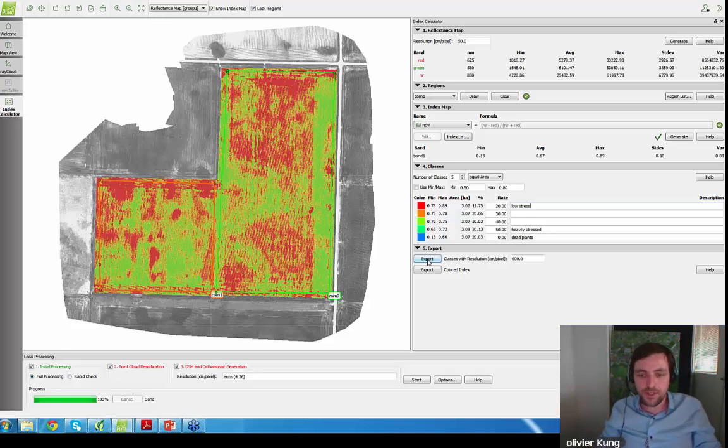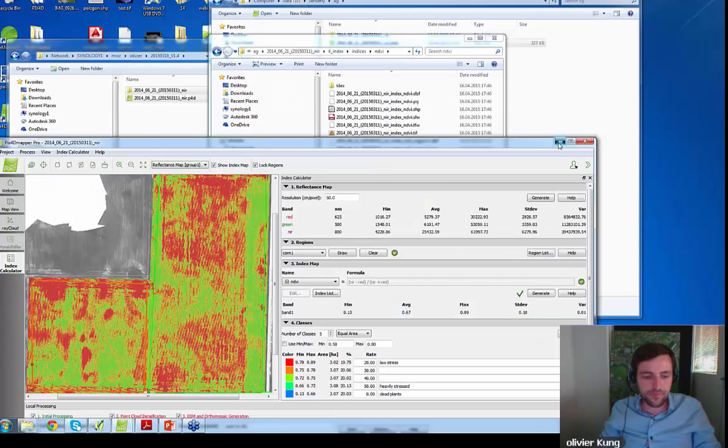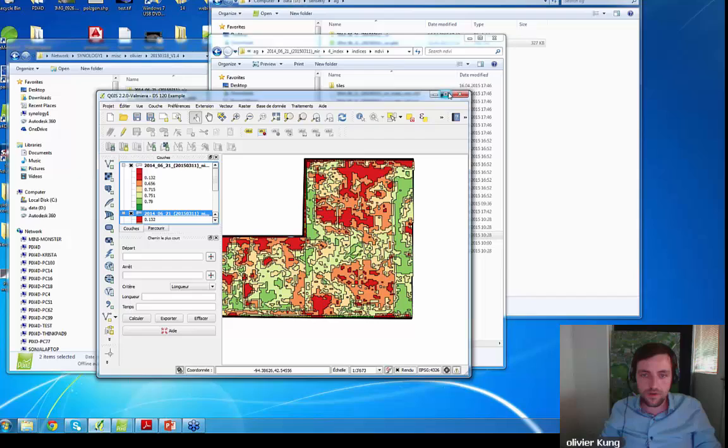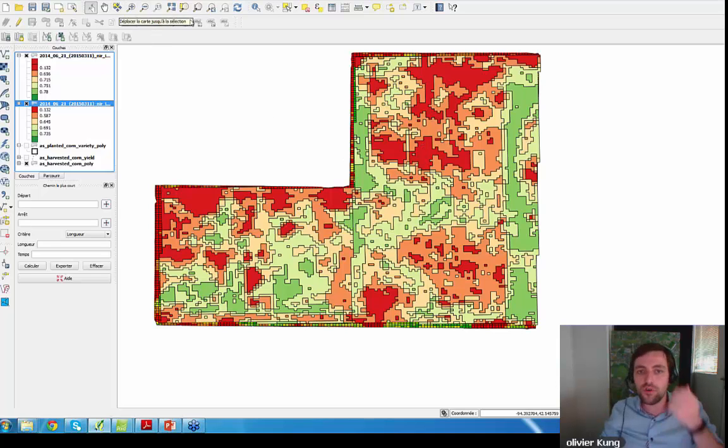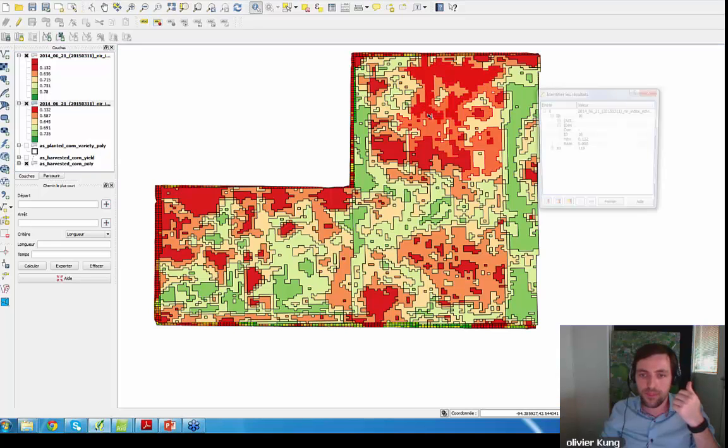And then by clicking on the export button, you generate this type of map. So you generate a vector map. This is a shapefile, and this shapefile can be directly imported in tractors. As you can see, it basically makes regions, and each of these regions has as a comment the rate you want to apply.